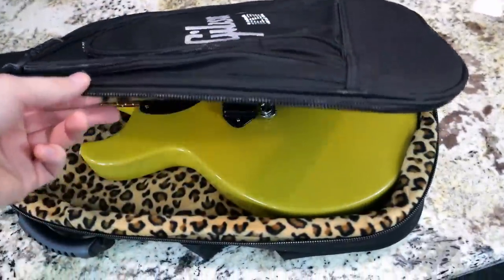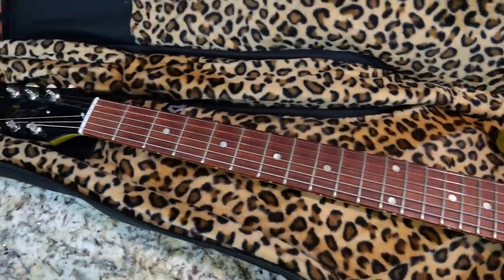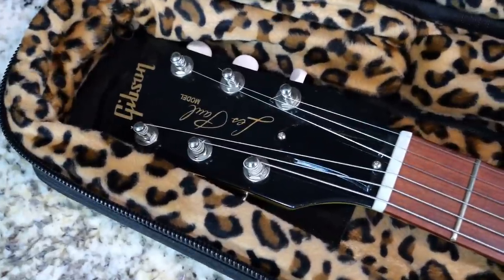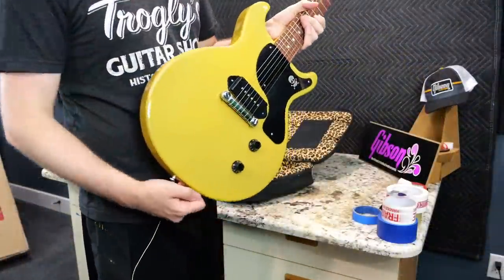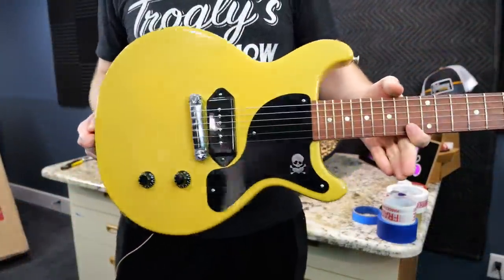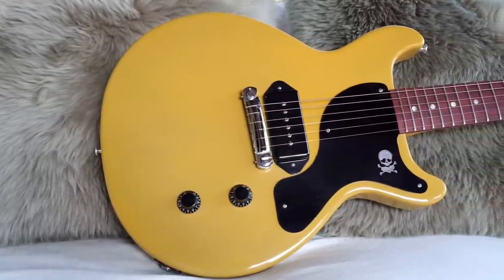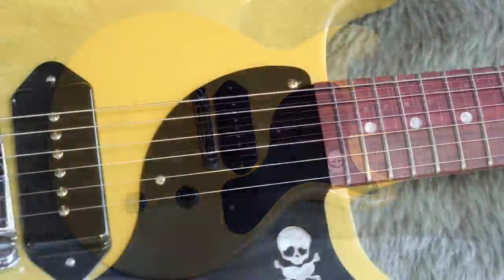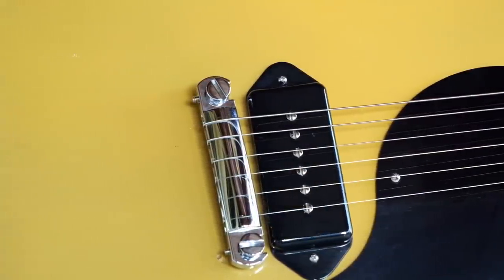It's the double-cut TV yellow Les Paul Jr. Finding one of these at all has been very tricky, let alone in good condition. Let's go ahead and check it out. As we've already previously discussed, it's a double cut Les Paul Jr., which when these things came out in 2012 was kind of a scarce thing, finding one outside of the custom shop that looked exactly like this with the TV yellow finish and still has the wraparound tailpiece.